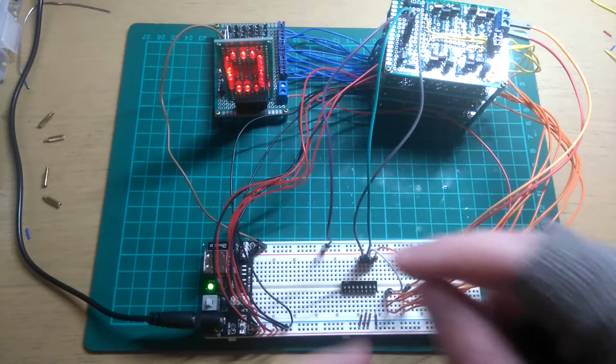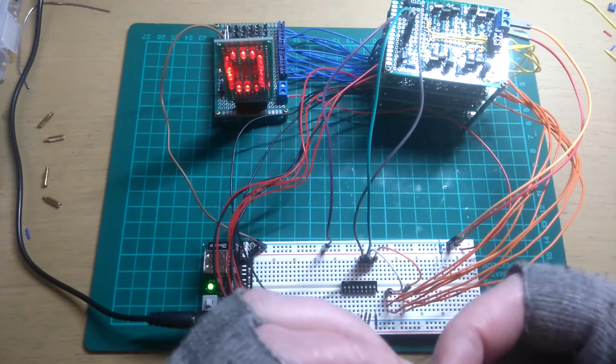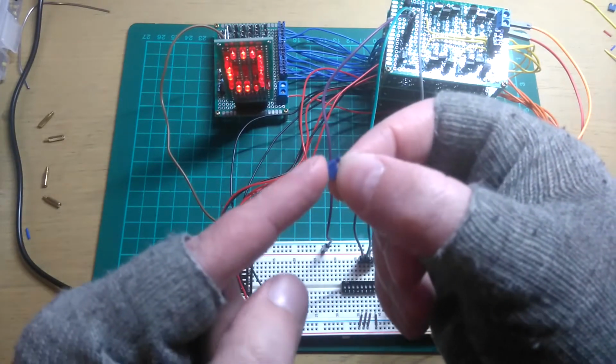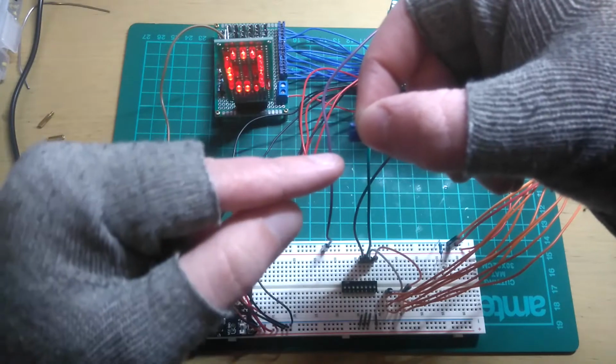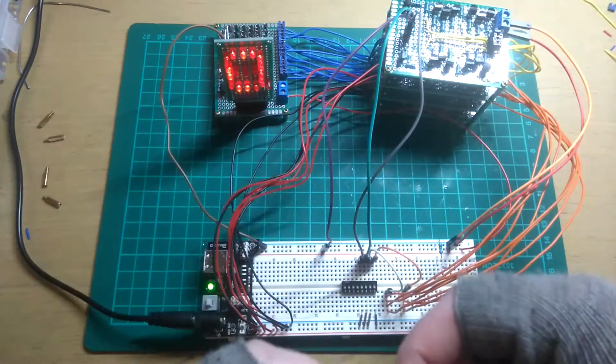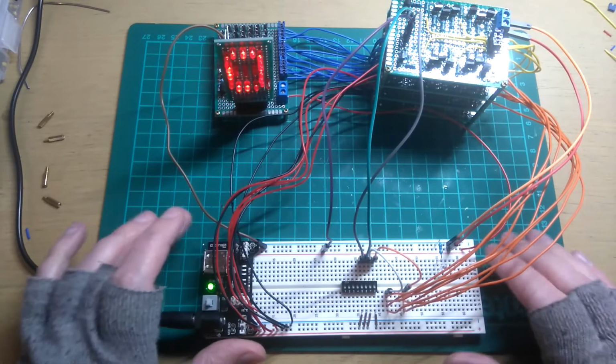Once you've put the... Hold on, let me grab another one of them. I haven't got a spare wire to demonstrate here, but once you put the wire in there, because the pin is going that way, you angle it down, so the cable is actually held in by the board. It seems to work okay for now.